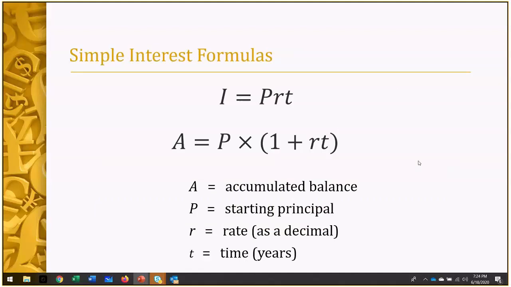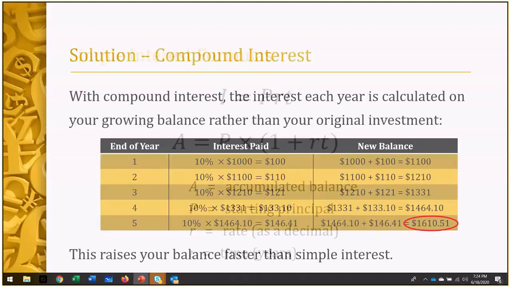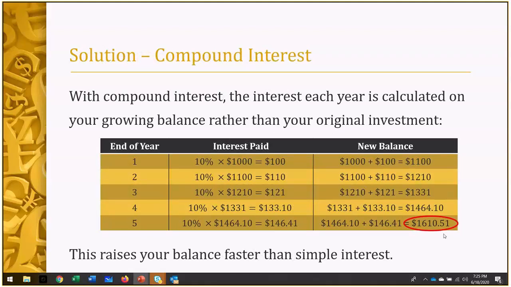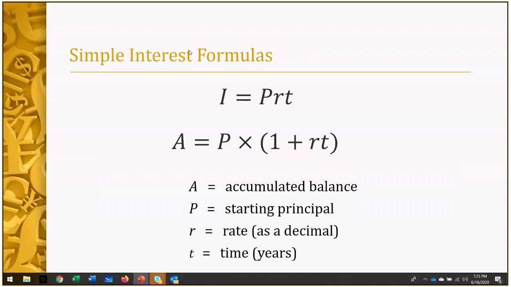All right, so instead of having to make a table every time you wanted to figure out how much interest you earned or what is left in your account at the end of the 5 years, we can use formulas, and we can just plug right into them, and it'll tell us what we want instead of having to go through row by row by row and figure out what was left. So these two are the ones for simple interest. They're the only two for simple interest. So when you go through the problems, you'll be looking for the word simple somewhere in there. If you see that, it's one of these two.